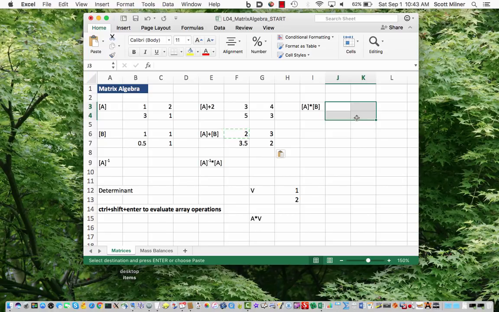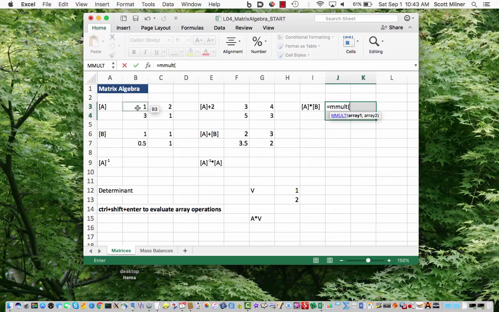Then we start typing a formula. We don't click into this box. We need this whole thing to be highlighted. And we start typing equals. And the function for multiplying two matrices is called mmult, matrix multiplication. So M-M-U-L-T. And then parenthesis, and then it prompts you for what it wants, which is a specification of the two arrays that you're going to multiply.